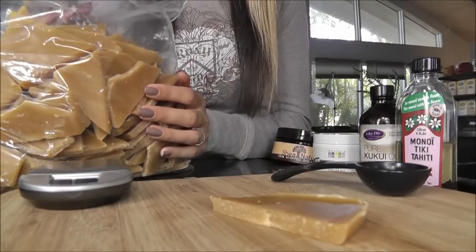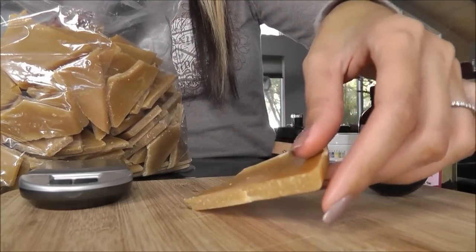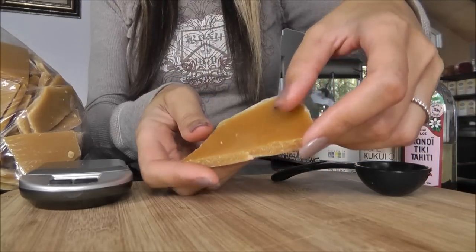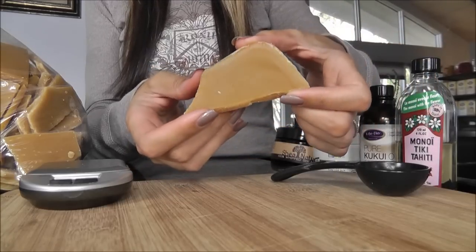So okay, let's go ahead and get started with making our massage bars. The first thing you'll need to do is get your piece of beeswax ready. I've got one little chunk of beeswax here, and all you need to do is measure it out. If you're just making one bar, which is what we're going to do today, you only need a little bit.